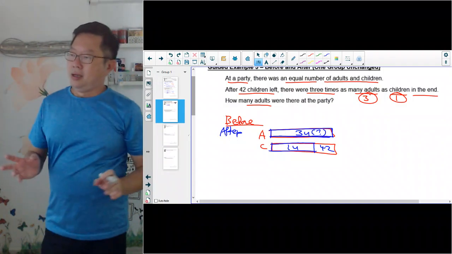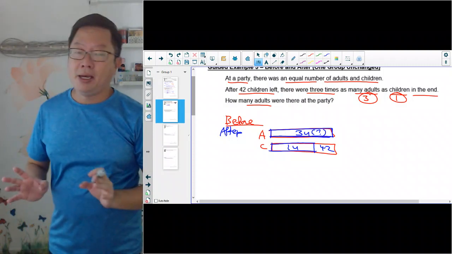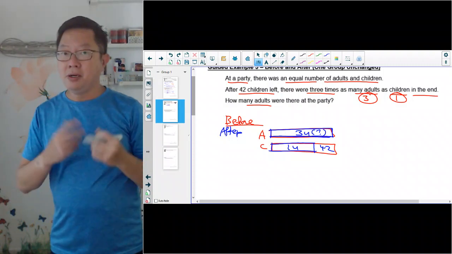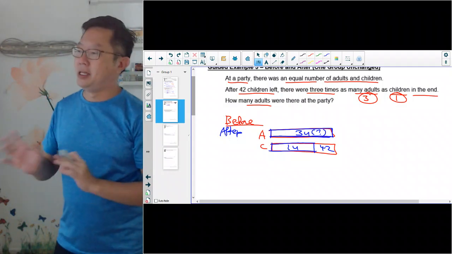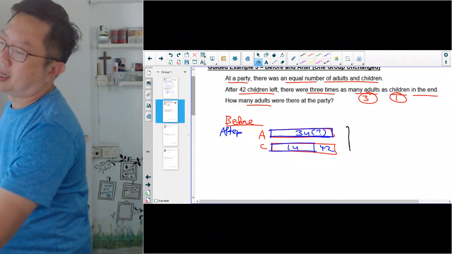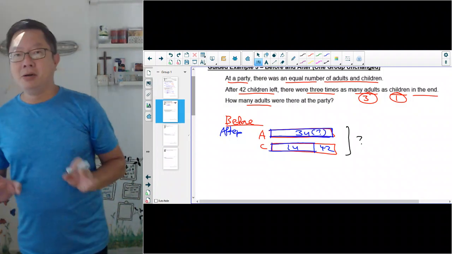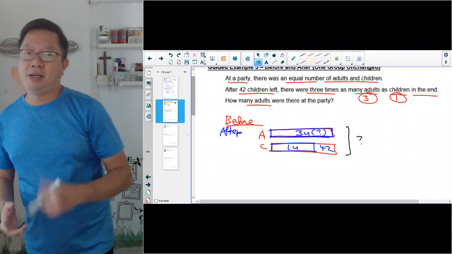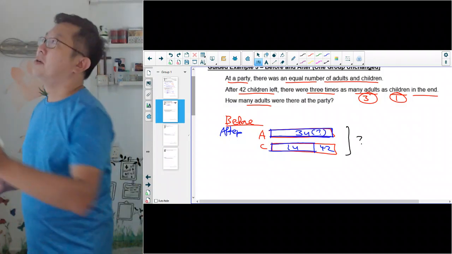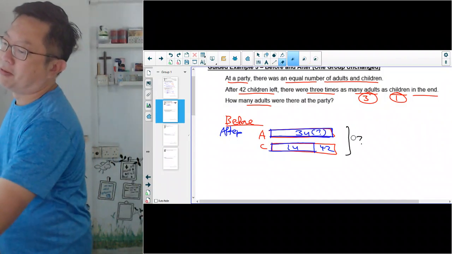Now, so you compare. You either add or minus when you have a model. Okay, whenever there's a model drawing, you either plus or minus. What do I mean? Like for example, there's no total. Now if there's no total, then you cannot add them together, right? So if you cannot plus, then what's the next thing to do? You minus. So can you find the difference? The difference in the model.